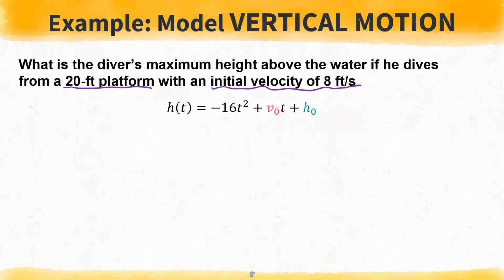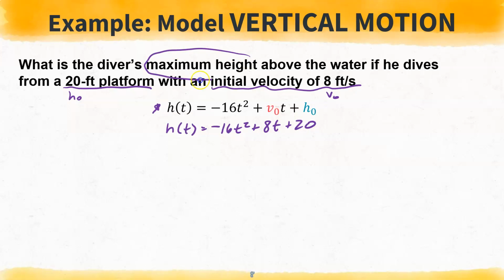So again, it doesn't give me the step-by-step here. It does give me the hint that this is the function that I'm using, which means first I need to find the initial velocity, the v sub 0. Well, that's going to be the 8. And then the initial height this time was in words. So my function is h of t equals negative 16t squared plus 8t plus 20. So that should have been your function.